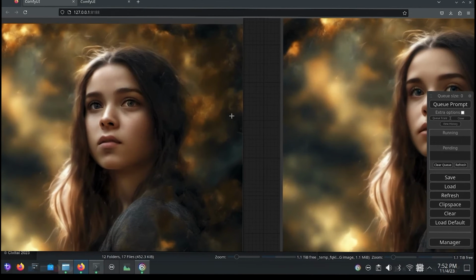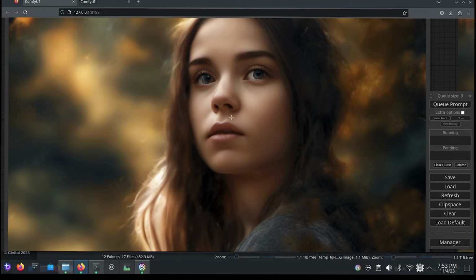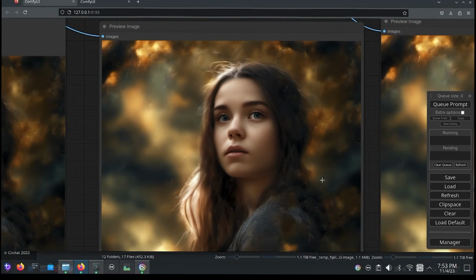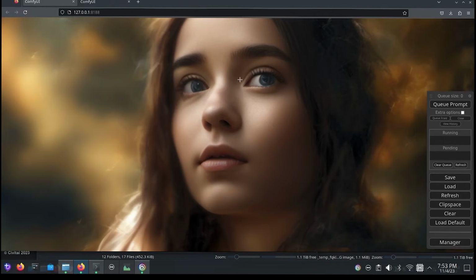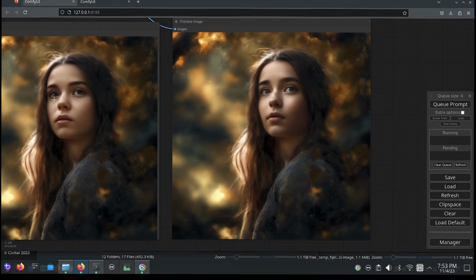So once again, this is the original image. This is the first pass through the face detailer. And we start to see some of the issues with SDXL where you've got the mouth with the buck teeth or the messed up teeth. The eyes are still not very great. And then the second pass does look better, but I am still not happy with it. The eyes look a little off. The mouth looks a little off, and it's still kind of airbrushed. What is good though is you can see that from the first pass to the second pass, it's not a drastic difference, but it is an iterative improvement.